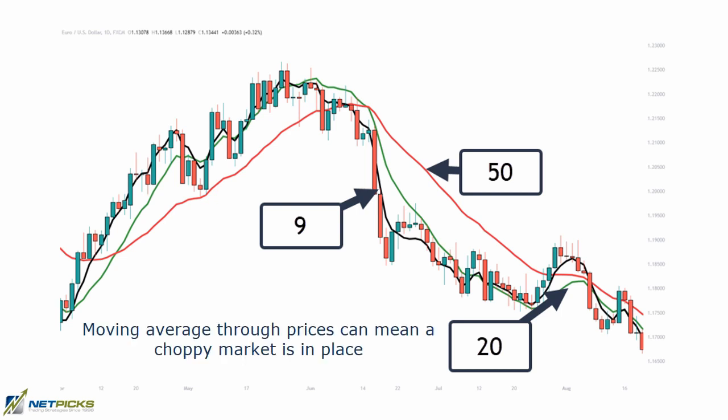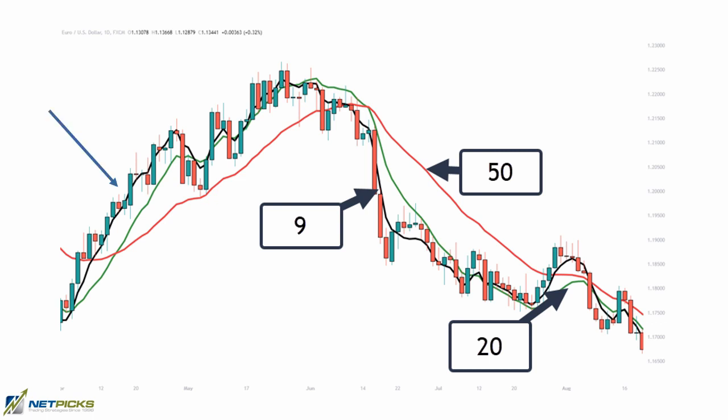Now, one great feature of a moving average is that when it snakes through price, that's helpful, because it's often a sign of a choppy market, the formation of a trading range, and traders can stand aside. But this black line is a 9-period DEMA. The indicator stays inside of price for a majority of the time, even when the price is trending, so that takes away the choppy market indication.